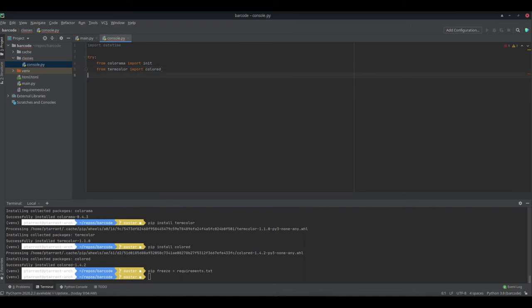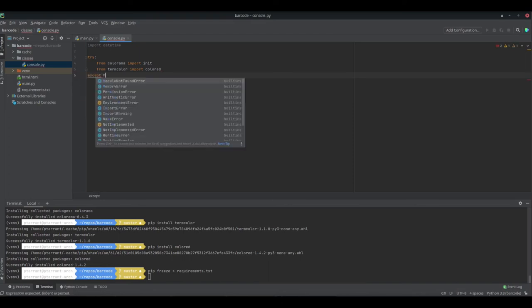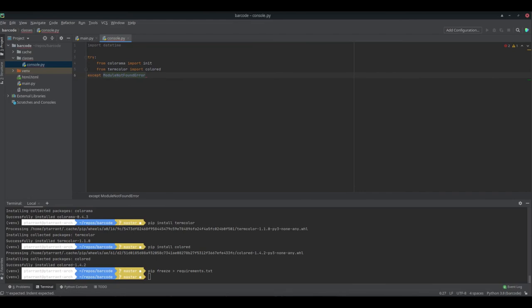And the reason we're doing this in a try block is we can now add an except ModuleNotFoundError as e, and we can say print "Import error, unable to load module" and format e.name. Sorry, we don't need that first e.